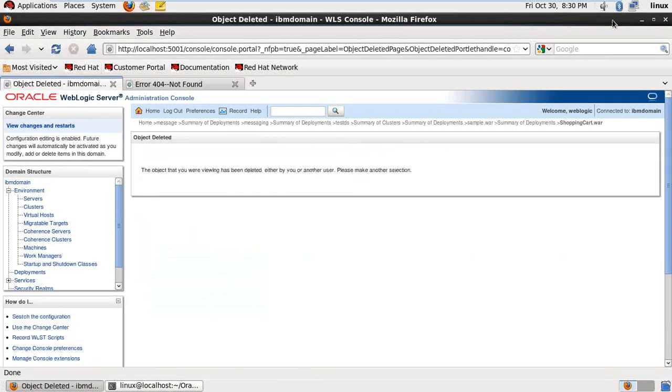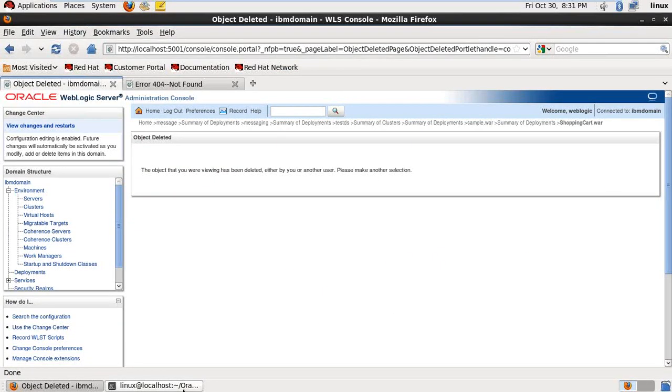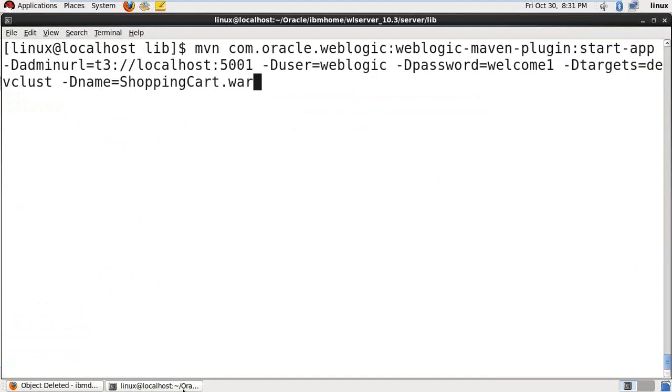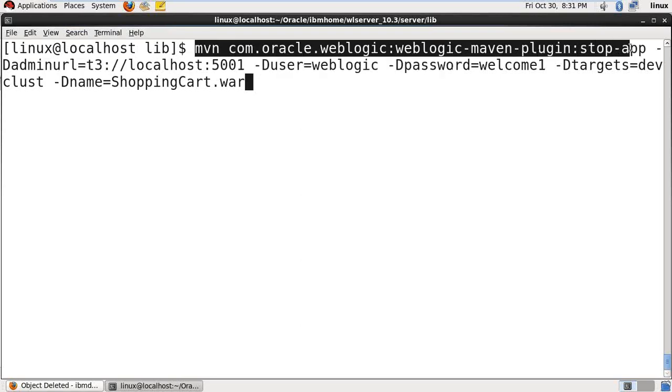So this one is what you wrote for stopping the application. You wrote some code, no? The same code should be written in the dot V8 for all applications. You can expand this one, undeploy.sh, this Maven one. Yeah, this is for stopping the application. This is the goal actually, up to here.